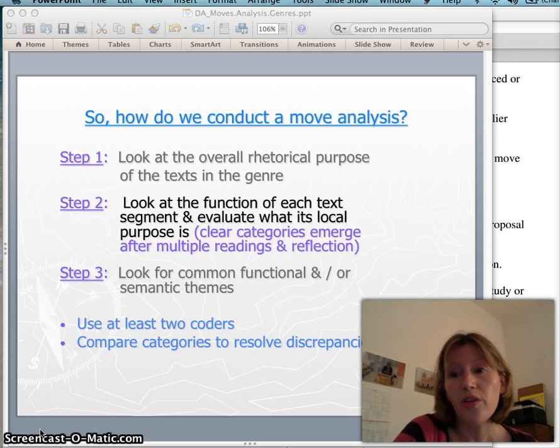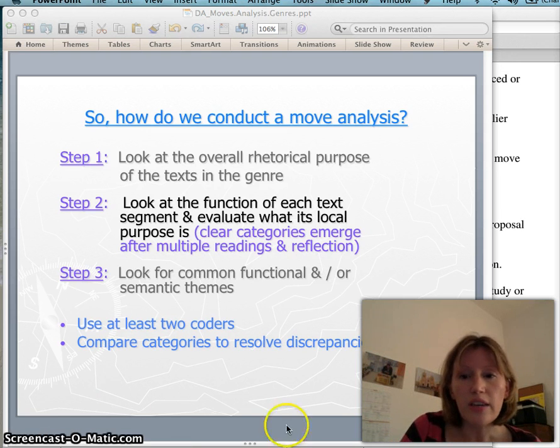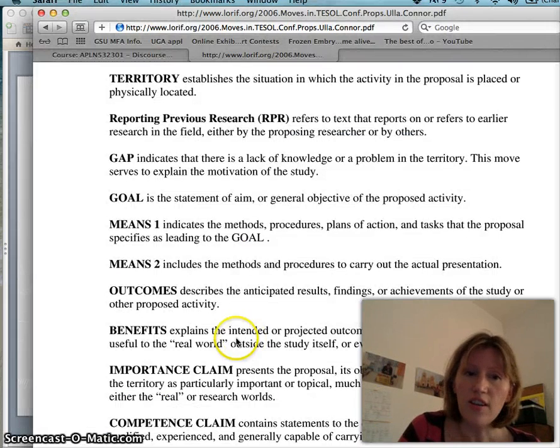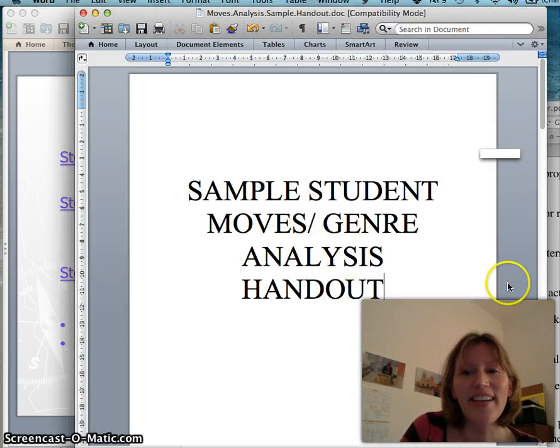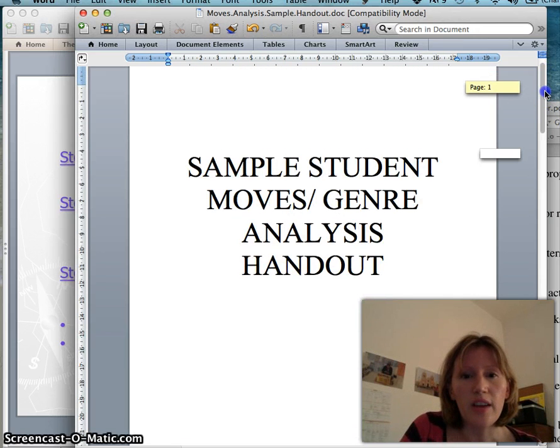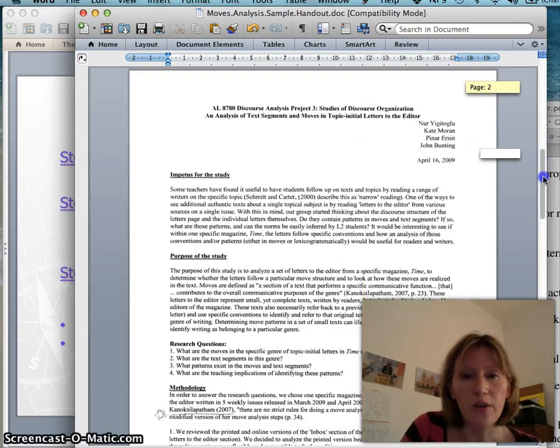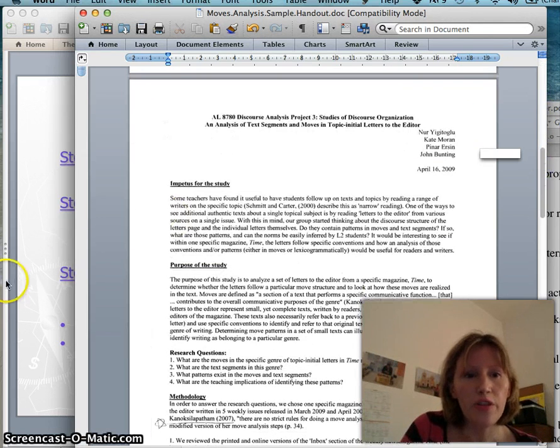In the past, presenters have sometimes used Prezi or PowerPoint or other visuals, so you could do that if you'd like. But each group will have a handout, like the student handout that I shared with you, which is here. Oh, no, that's the TESOL article. Which is here. Okay, so these files are also on the course site and on Moodle, but I'm just going to show you, this is the sample student analysis handout, and I'll go over this more in a second.